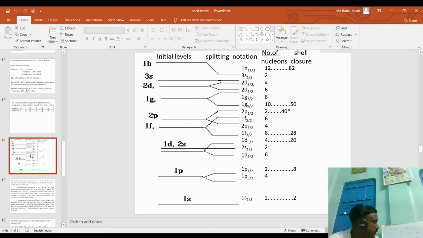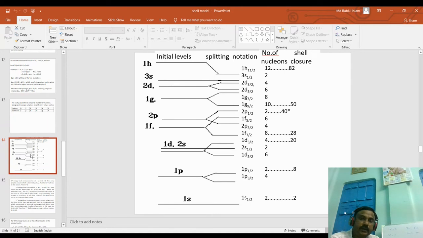Now consider the fourth energy level, for alpha equals 3. For alpha equals 3, we have two sets of n and L values. One is n equals 2, L equals 1, so it is the 2p state, and n equals 1 and L equals 3, which we always call the 1f state. So there are two states: one is the 2p state and the other is the 1f state. As usual, these two states are separated due to the relativistic effect.